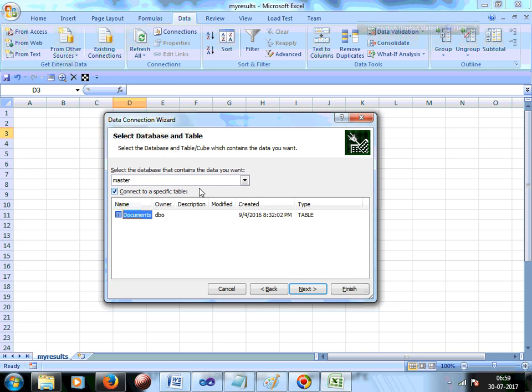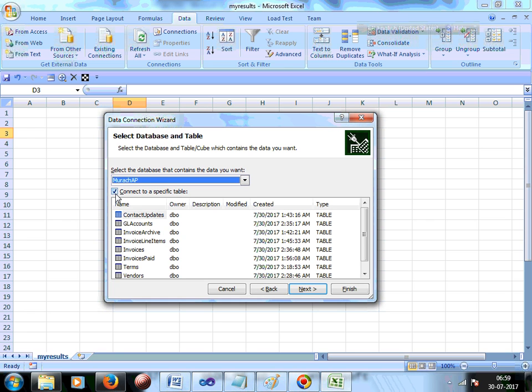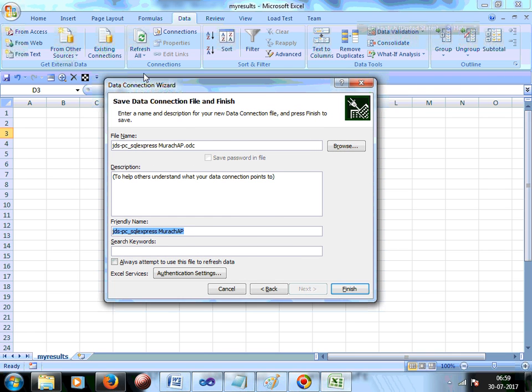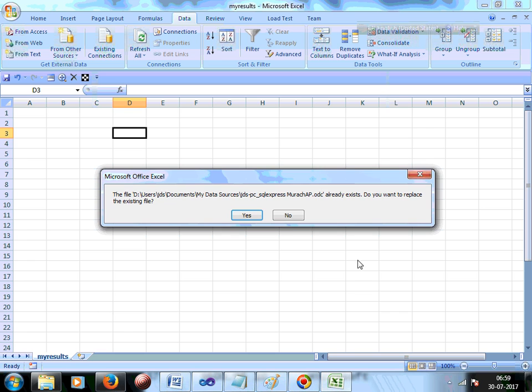Okay, connected, and it is asking me which database. So I say Murach DB. I don't want to connect to any table, so I go ahead and say my Murach query, and then I say finish.